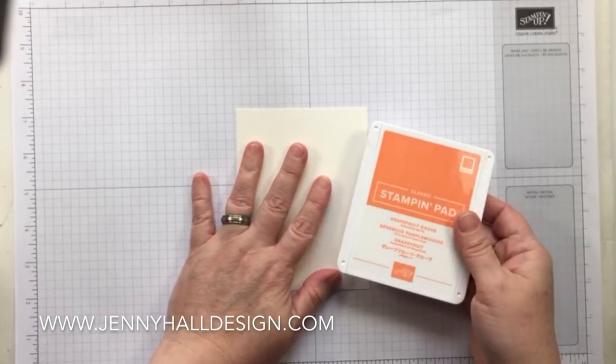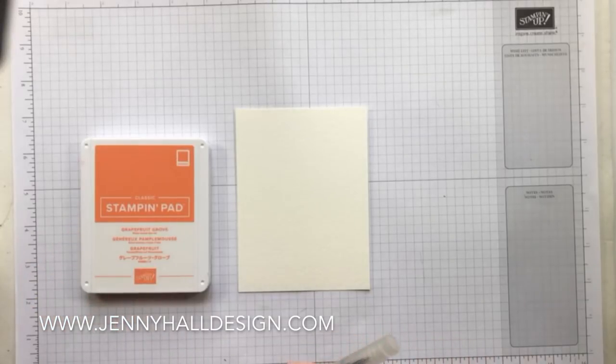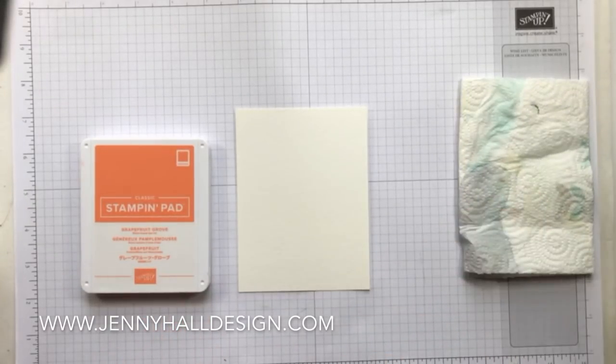So the watercolor wash is one of the things that I get a lot of questions about. And so we're just going to go step by step, very easy, and create a fun watercolor wash.